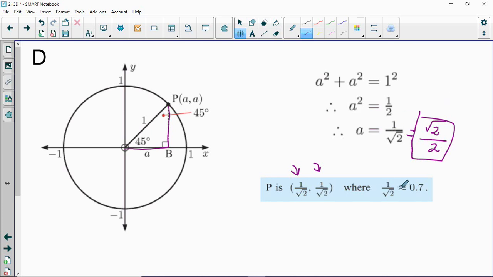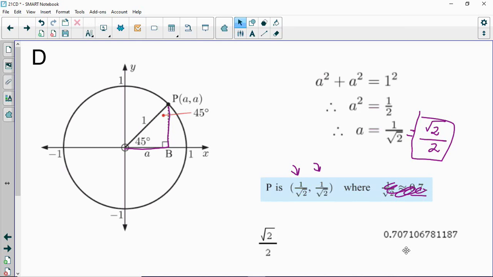And then the book's giving you a very poor decimal approximation. Really? Only one significant figure? That's ridiculous. Don't bother with this. That's a lot better. Still, I want you to remember the exact value, not the decimal approximation. All right? So 45 degrees, the cosine and the sine are both square root of 2 divided by 2.